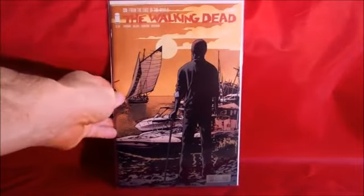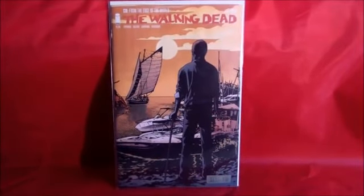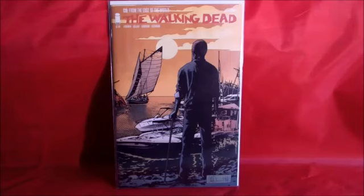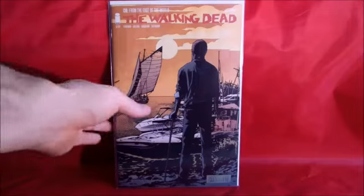Alright, I've also been continuing with the Walking Dead series. This is 139 from the Edge of the World. Liking this book, I can't complain, and another nice detailed comic cover. As you can see, it's basically plain, but it's got some good detail in the background, so that does draw your attention, especially to this character. So for me, another good job with The Walking Dead.